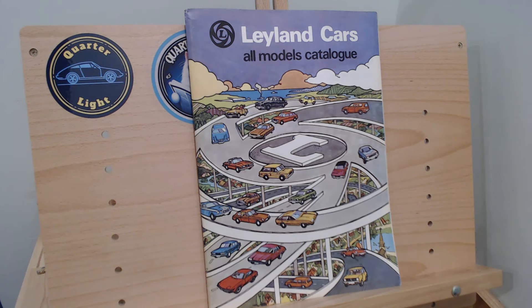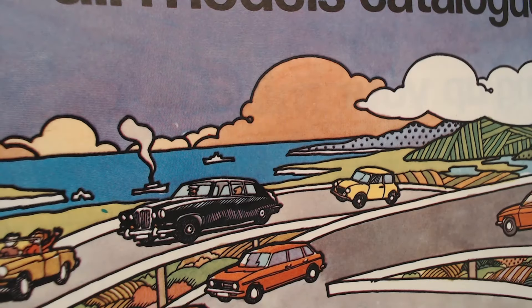Amazingly we're up to part five of this Leyland Cars All Model Catalogue - one of my favourite brochures actually. When the Leyland car range was vast we even did a little poll and there seems to be a lot of interest in these 70s Leyland cars. Just a quick recap: episode one we talked about the front cover and looked at the Mini, and we talked about how vast the range was - it went all the way from the tiny but loved Mini all the way up to the Daimler limousines in this brochure.